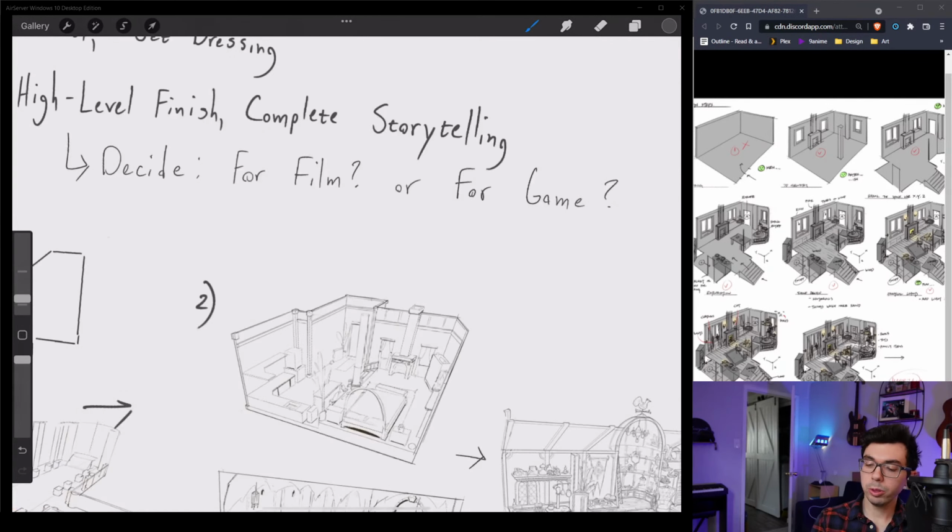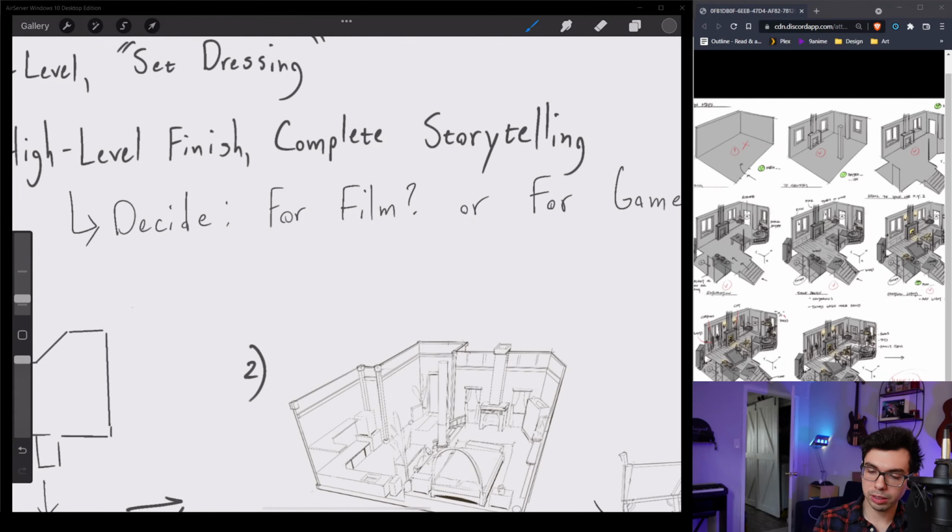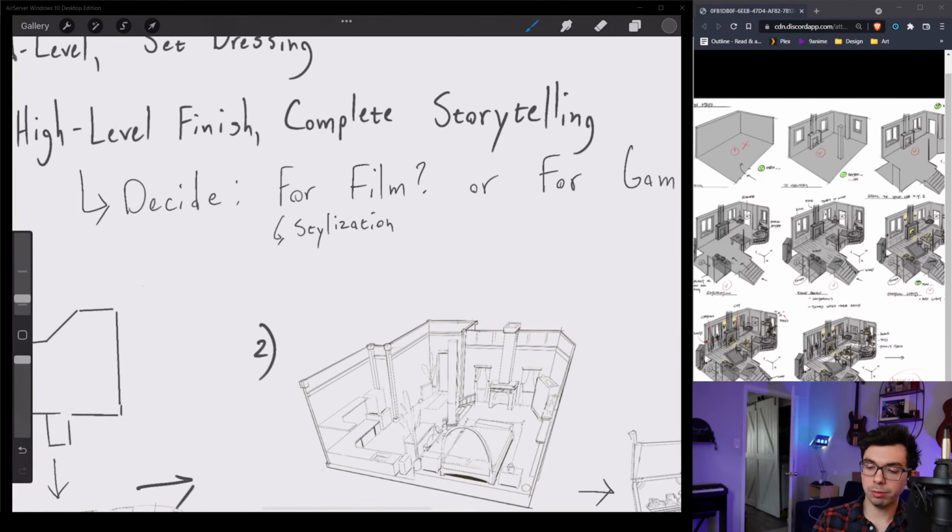Both require storytelling, but film is going to have things such as stylization and heavy emphasis on character.